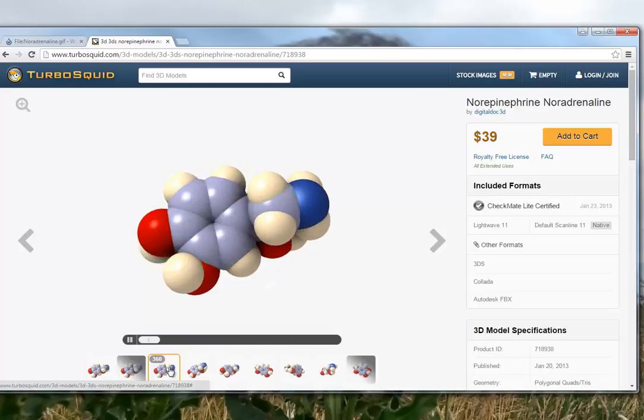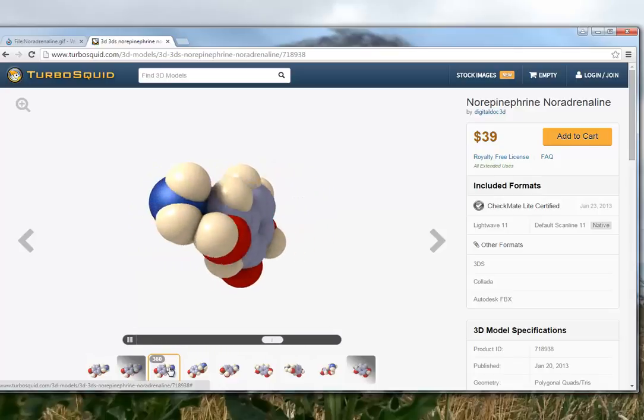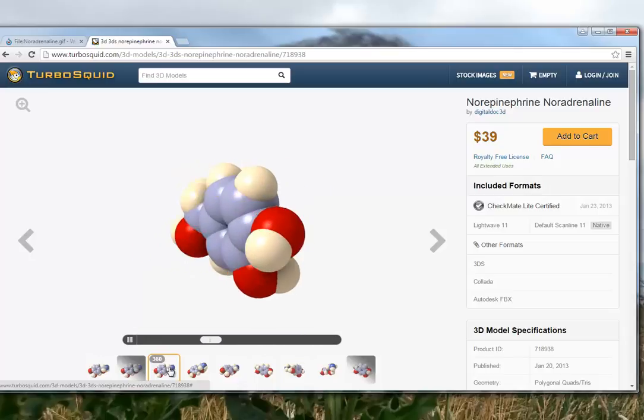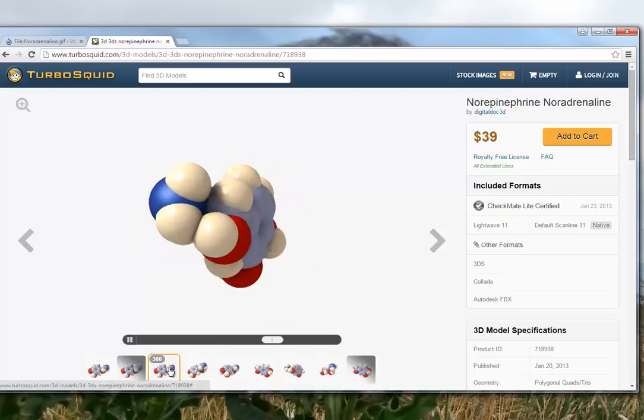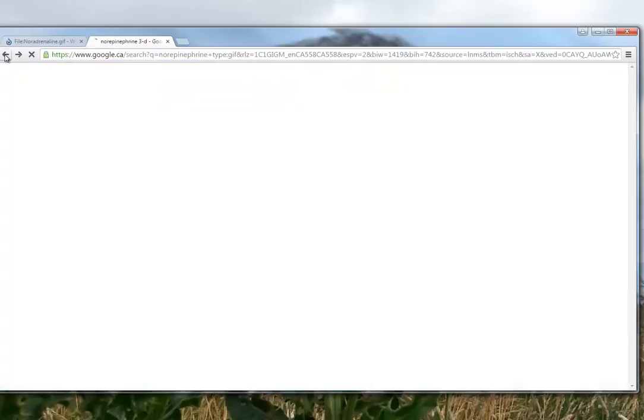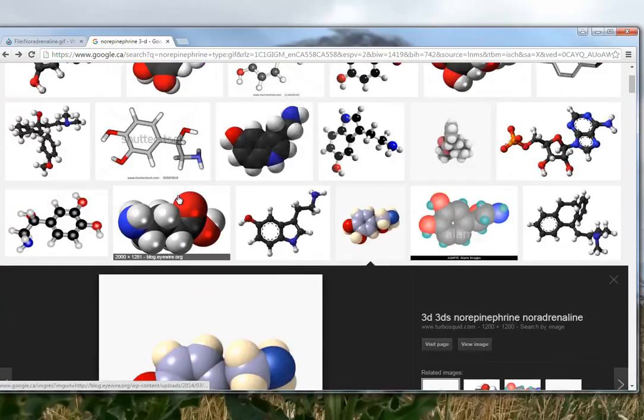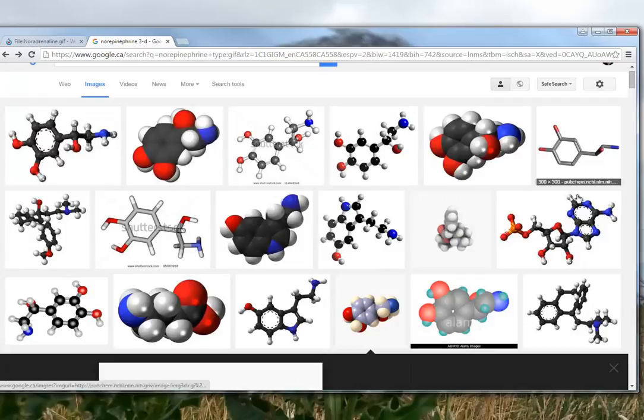And there you go. I can do exactly the same thing with any number of other compounds. It just takes a little bit of poking around before you find it. And again, insofar as poking around is concerned, it's usually these sorts of images on this screen that will rotate or be rotatable.